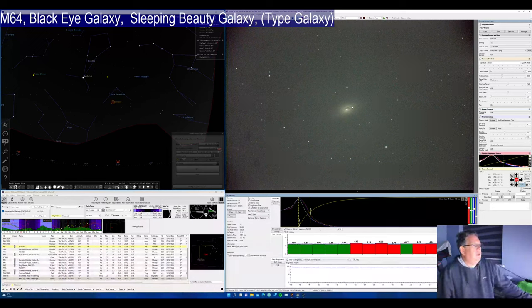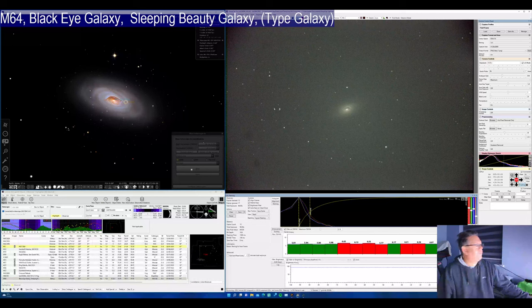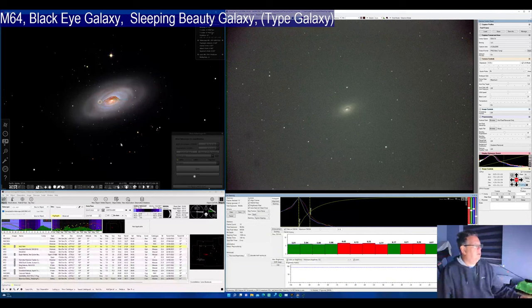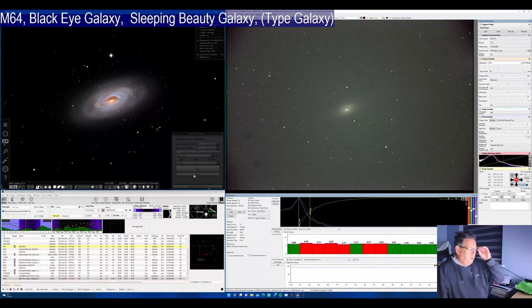So there we go, I can see the definite dust lane there. Let's zoom back in so we can see it here. Oh, and let's flip it because it's flipped east-west. So we see this kind of cloud above it. It's the same cloud as here with the very bright nucleus. And you can see there's some rings coming off of it. And there's the first ring. Just make out the second, and there's a bit of a third ring. Start of one over here. So we've got 15 frames, 2 minutes worth of data so far.